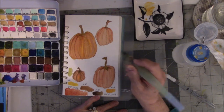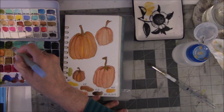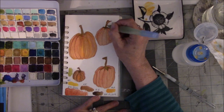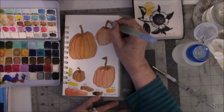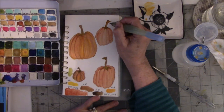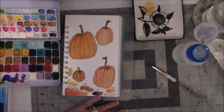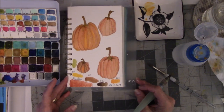I think we're getting close to being finished, because I have a feeling a disaster is about to happen. I'm one of those people who takes one step too far and thinks, 'Oh, I should have just stopped.' And by the time you get to that point you say, 'Why did I not stop? I liked it one minute before.' I'm going to stop now before something bad happens to my stuff.